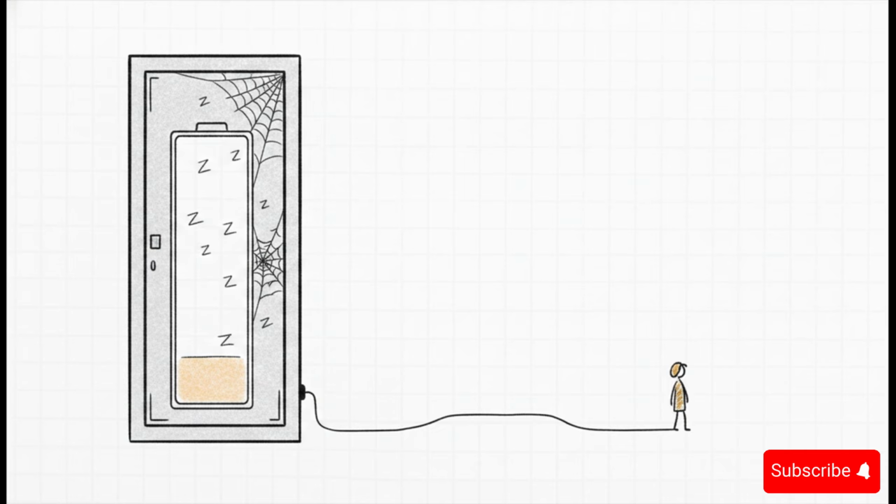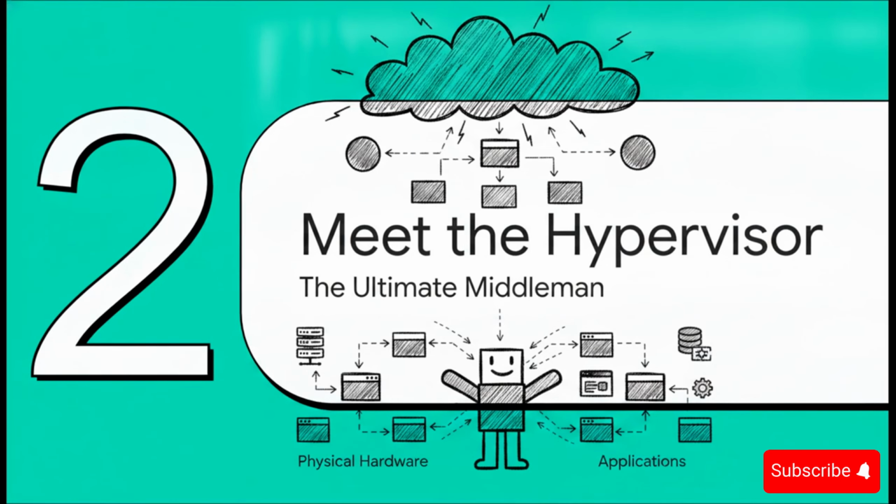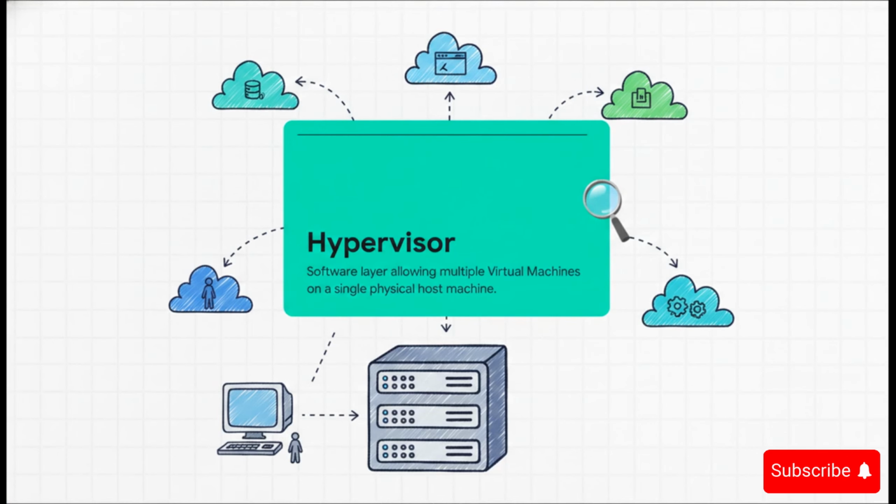dynamic resource allocation. Which brings us to Section 2, meet the hypervisor, the ultimate middleman. Okay, so what exactly is it? At its core, a hypervisor is a software middle layer that allows you to create and manage multiple virtual machines, or VMs, on a single physical host. Instead of that rigid one-to-one ratio we just talked about, the hypervisor comes in and slices that physical server up into multiple, highly independent environments. This means each of these VMs can run entirely different operating systems and execute totally distinct jobs, while all simultaneously coexisting on the exact same piece of physical hardware.